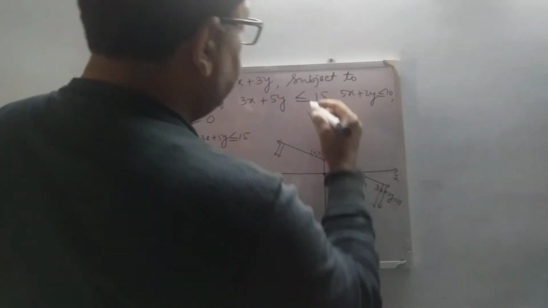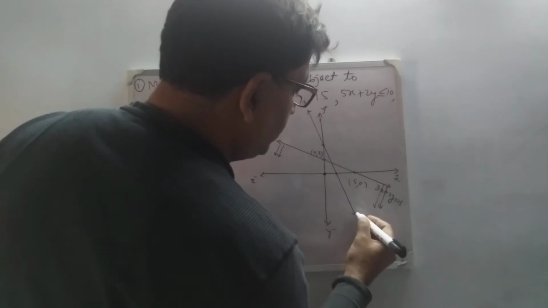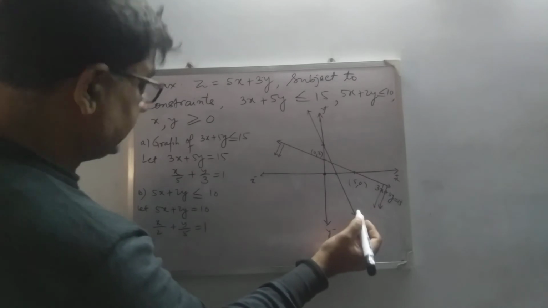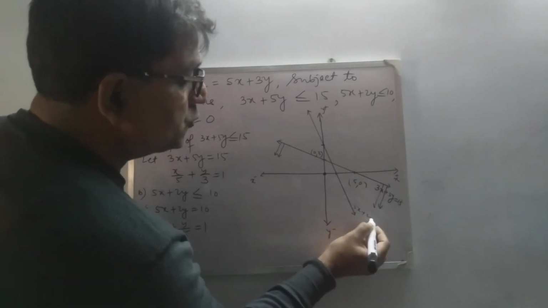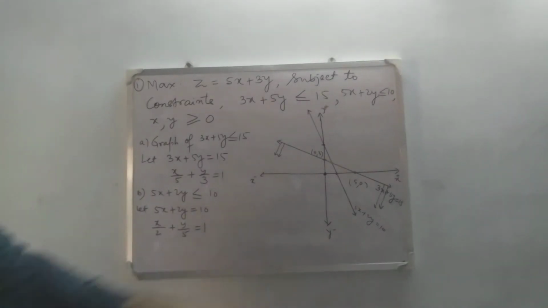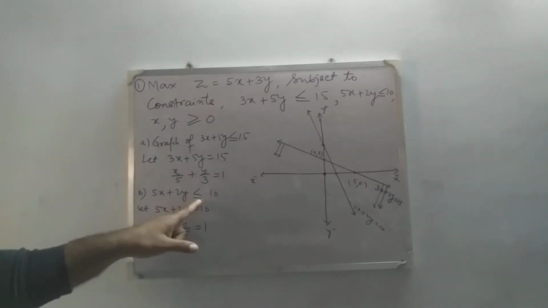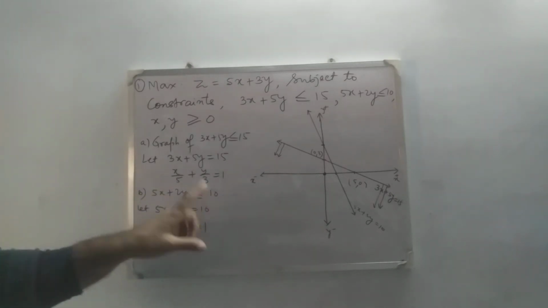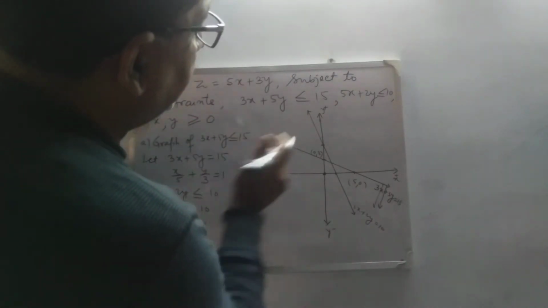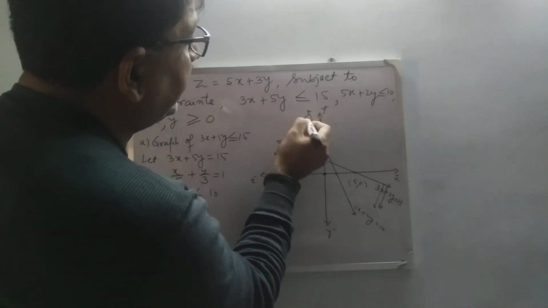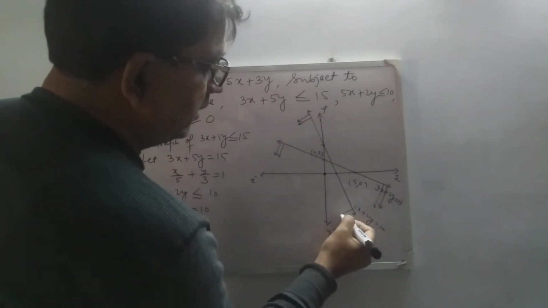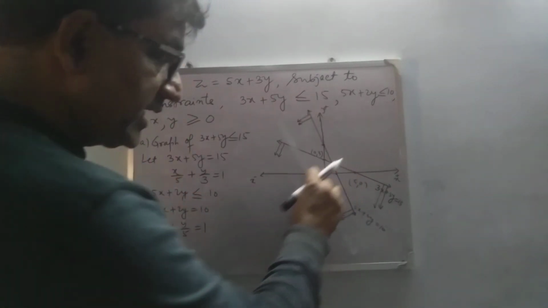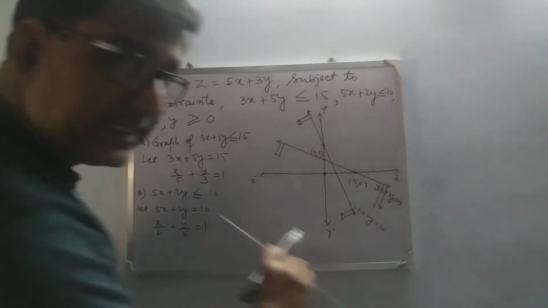So this is the next graph which is given to you. Now you see, for this graph, again we can write here that this is the graph of 5x plus 2y is equal to 10. This is the graph of this line. Now to draw the graph of the inequality, again we choose (0, 0). And if we put (0, 0) here, 0 less than 10, it is a correct value. So our solution lies on the origin side of this line, meaning in this direction. Again, in this direction. So for this line, our solution lies in this direction.